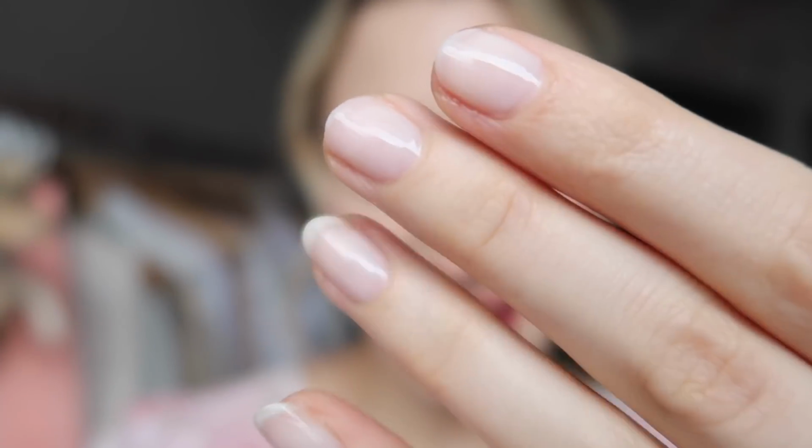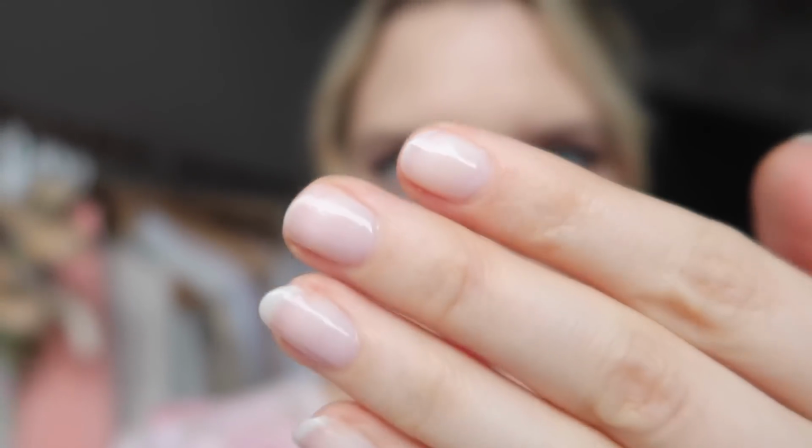Nails are done. They look like this. Just a cute little, very subtle, but polished look, I would say. And on my toes, I also just got a light pink because I just tend to always do that. And Lyle will be here to come pick me up and go uptown in about 30 minutes.